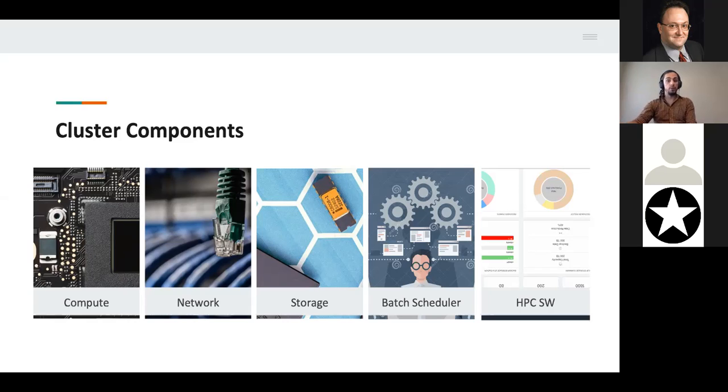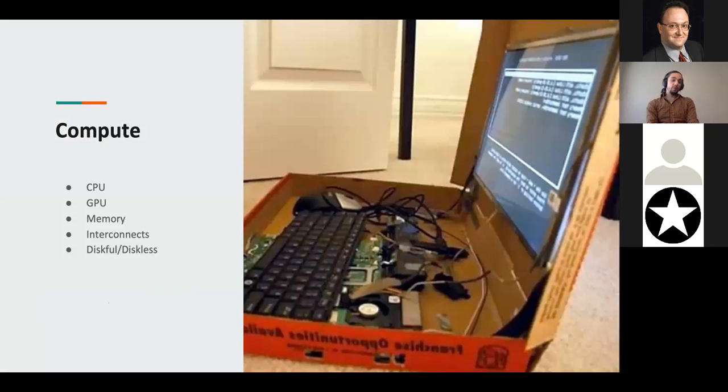And then what kind of software packages do you need? How do you install them? What kind of installers? How do you track change? How do you patch? So compute nodes, we call them pizza boxes, and you can see it's like a laptop in a pizza box. This term comes from enterprise IT. All you need is really just a CPU, maybe a GPU, memory, depending on how much, and what kind of optics and network cards you want to put in your nodes. And then do you want it to run in memory, or do you want to add disks to your machine? And then there are reasonings.